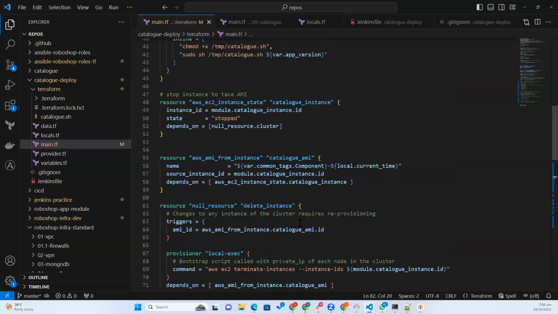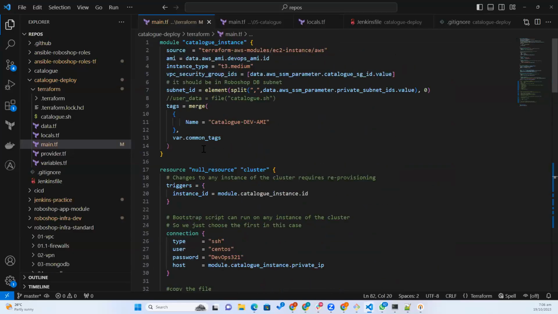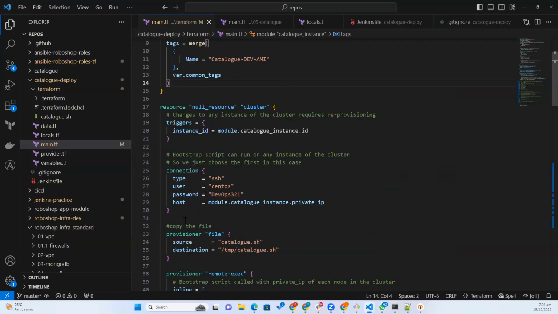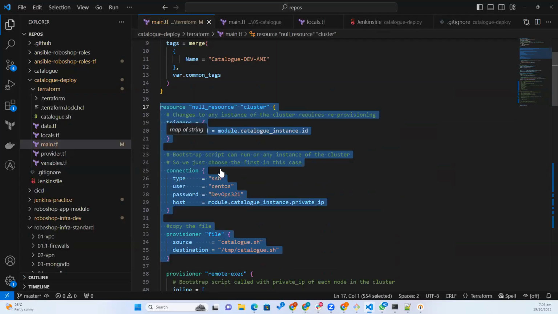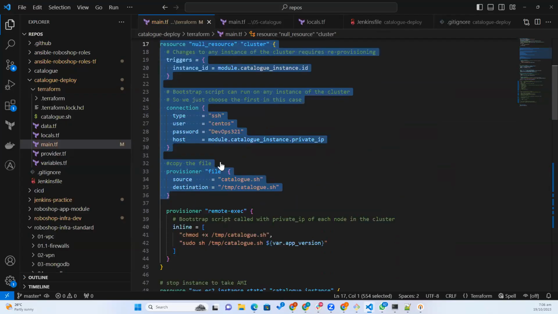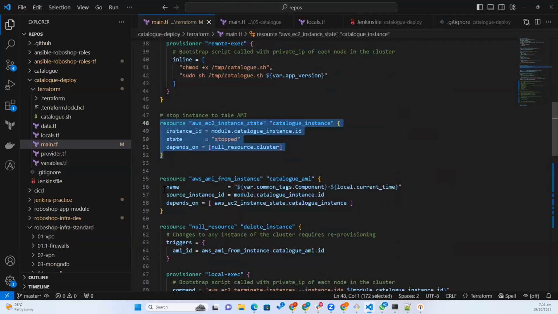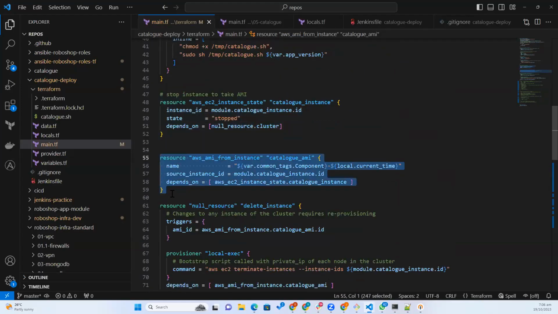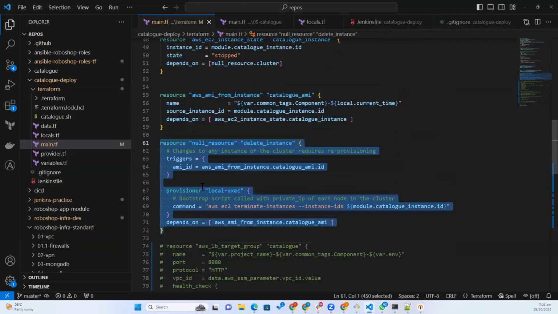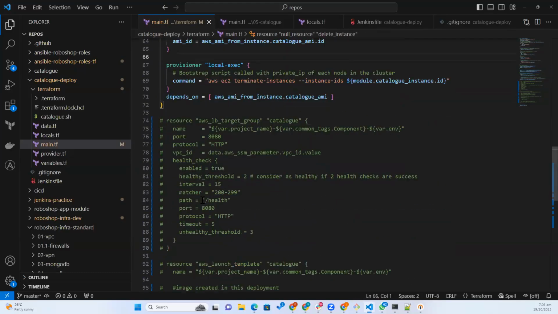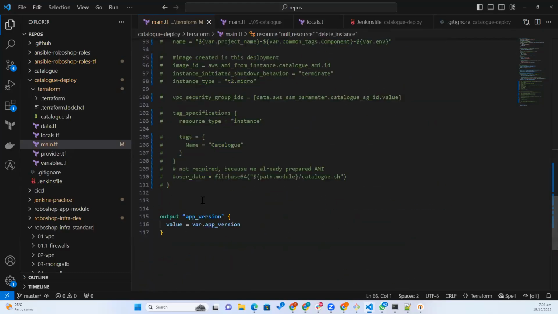We created one instance, and then we used the Terraform remote provisioner to configure the instance. We installed the catalog, then we stopped the instance, took the AMI, and deleted the instance. So this is what we did last time. Okay, we can do that now.